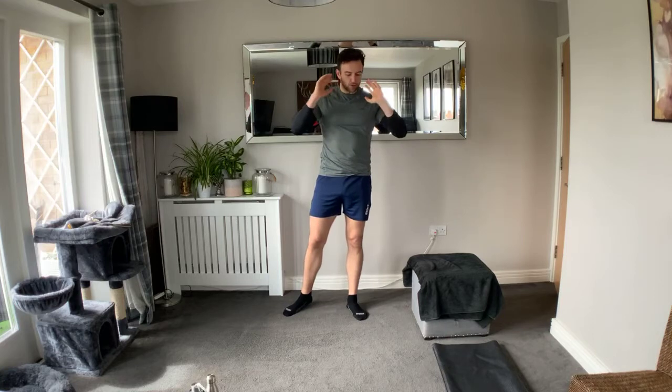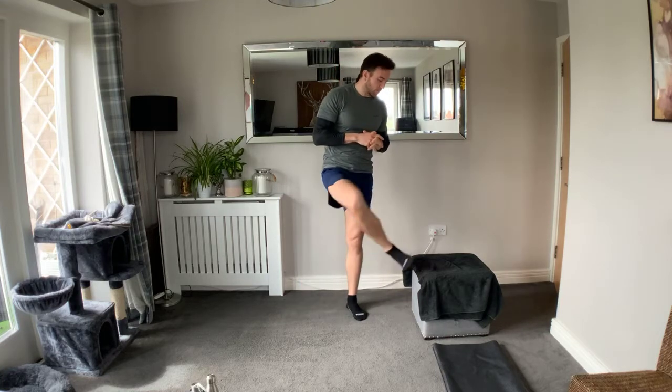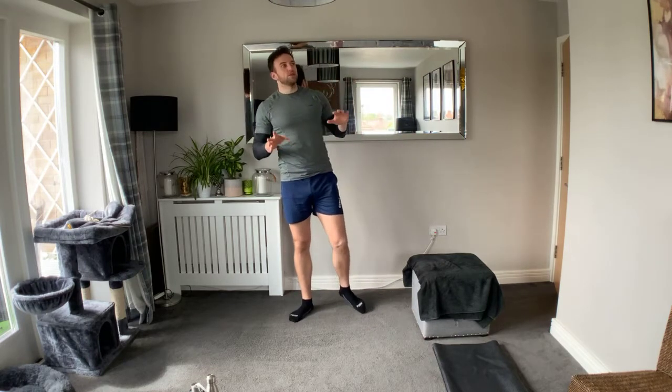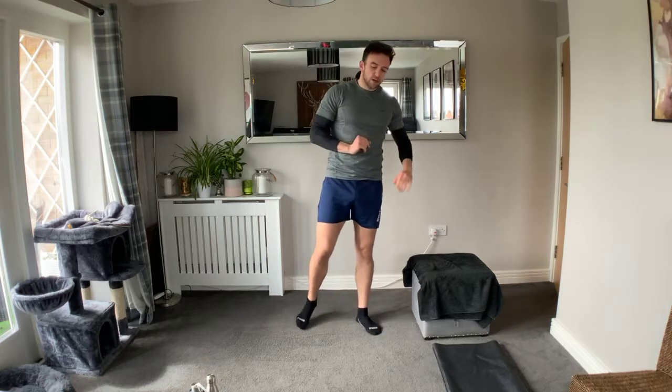It's a Saturday, so we've got no weights, only body weight, but we do have some equipment. We've got a chair or stool, so make sure you've got that here. Make sure you've got that set up just for the beginning. We're not going to use it a lot, just a few exercises, so don't worry.